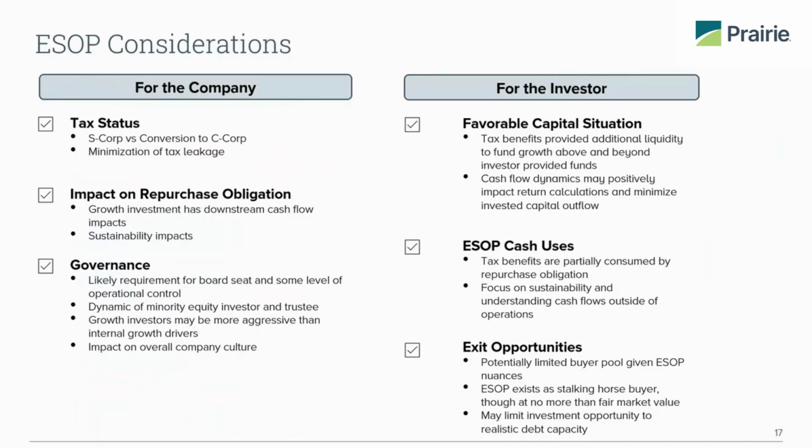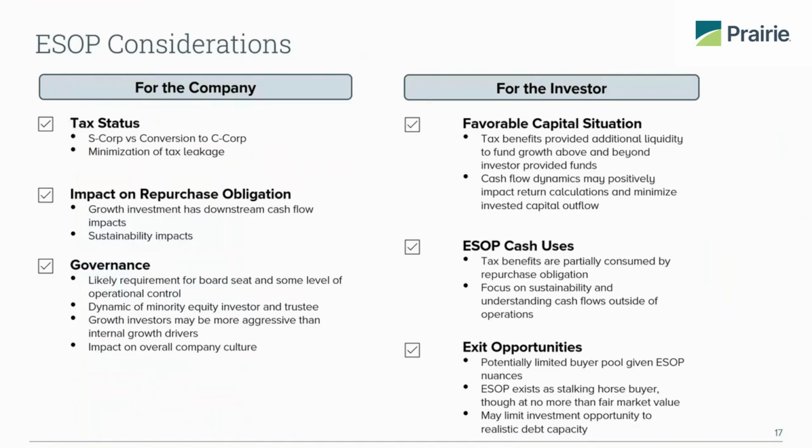From a repurchase obligation standpoint, this question came in earlier and we addressed it a little bit, but as you grow the business, your repurchase obligation gets larger. The more value that we have in the ESOP, the more my repurchase obligation grows. And so we certainly have to manage that and understand what that looks like. Back to our comment on, you may need to get a repurchase obligation study more often, because that exponential growth can have a really unique impact on cash flows, not only while the equity investor is in place, but maybe after they've exited as well.